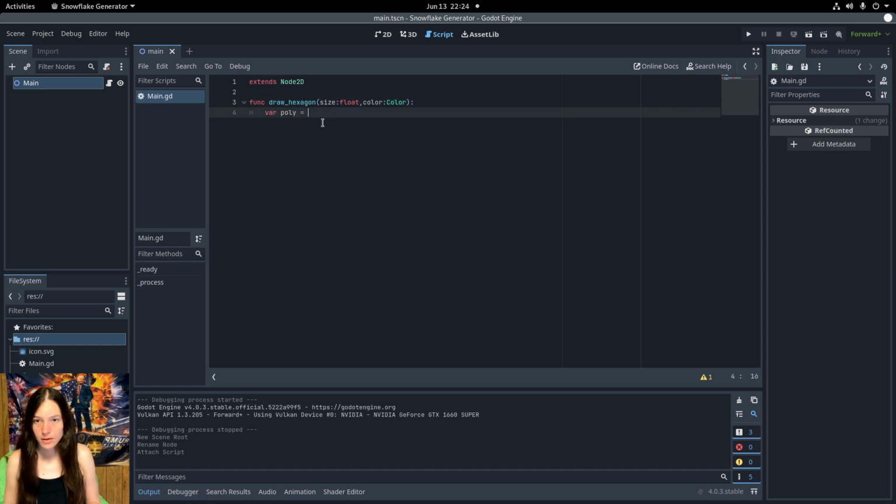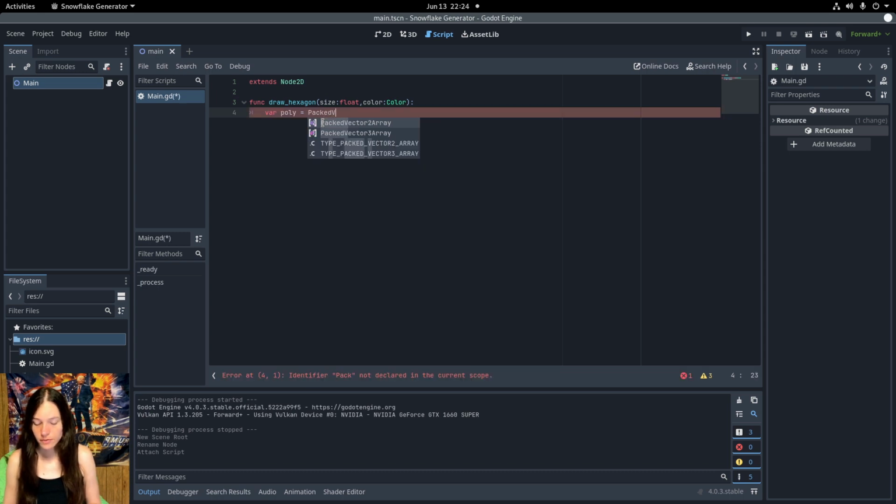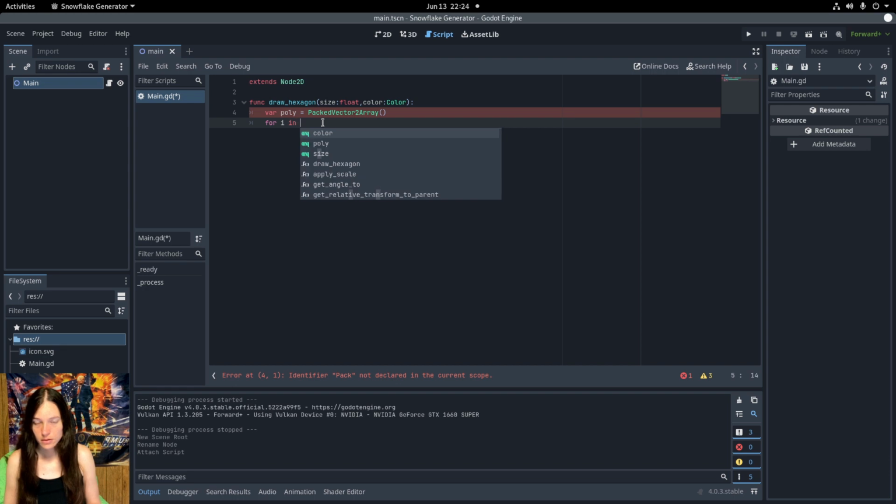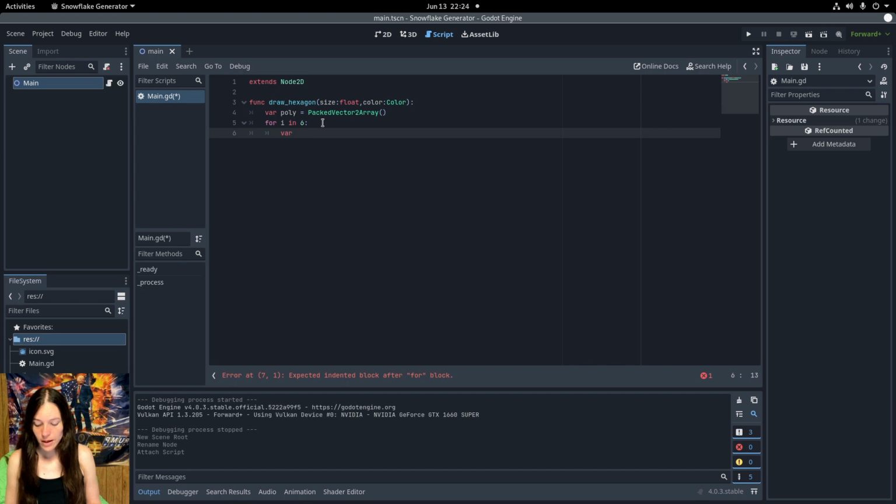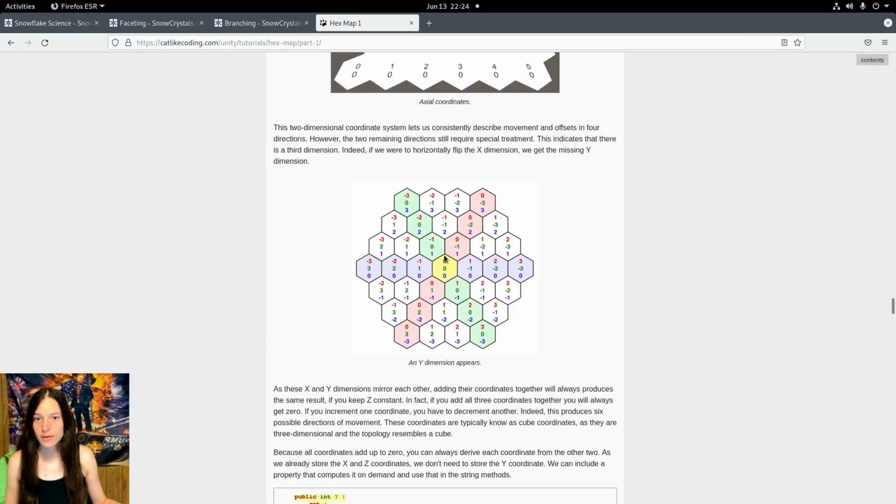So I'll make a new polygon of type packed vector2 array. Then for i in 6, I'll make a new vector for the coordinates, which is 0 on the X and size on the Y. So this will be the top point in the hexagon.